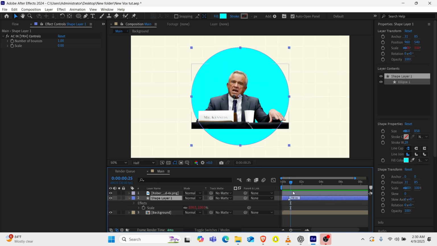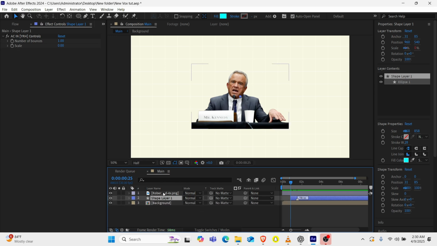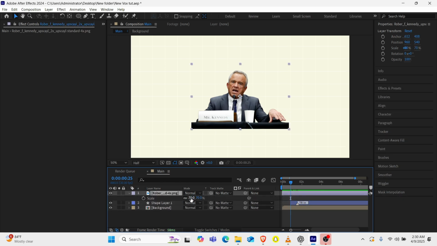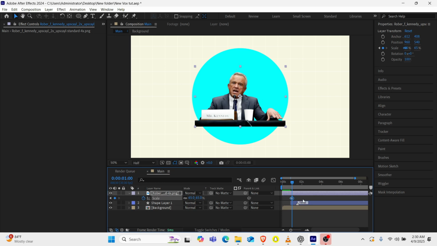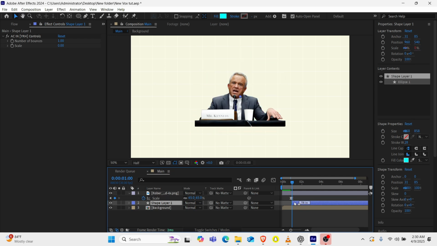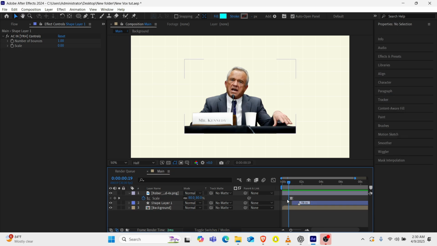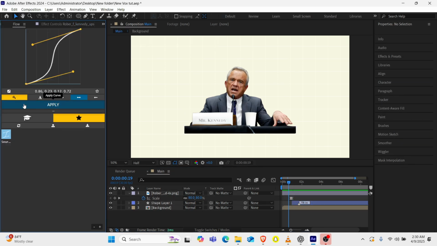Alright, so I'll hit my left bracket to trim the shape to the right, and now I would like to animate this image by hitting S for scale. I'll make it start like this, then as it moves to the next frame I'll decrease the scale. Actually, I'm supposed to use camera movements for this, but I wanted to do this manually so that it won't complicate things for people who can't use the camera very well. So this is a way you can do this if you don't want to use the camera too.